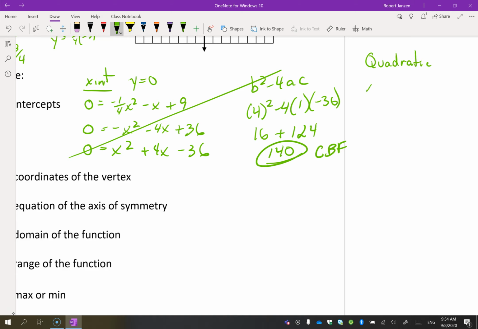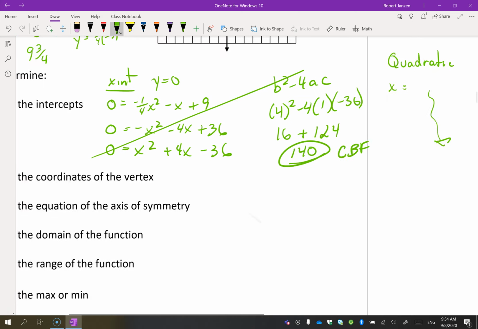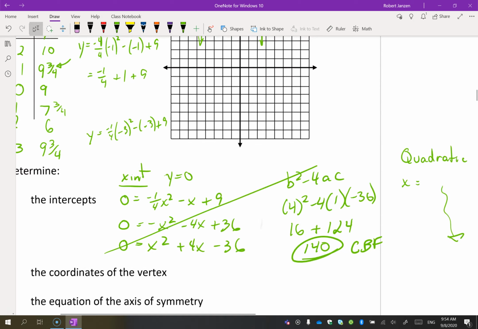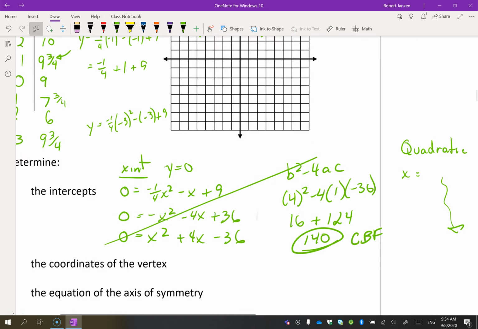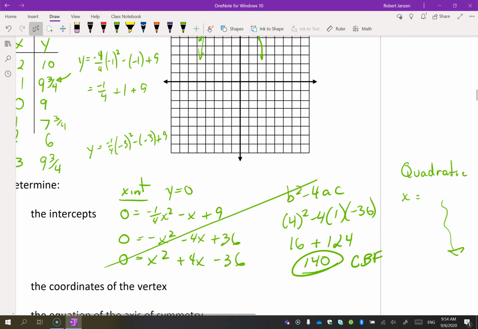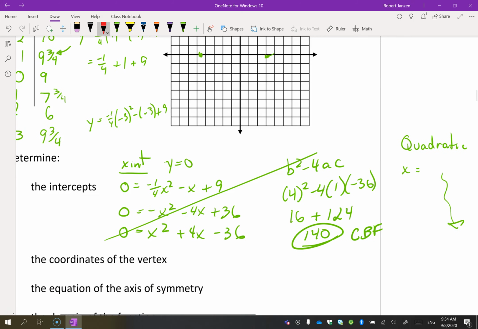Okay, and so then you would find the quadratic formula. Now, that's how we go through a question like this. Normally, that's not going to happen. They're going to be much simpler. But somehow we could figure out what those two x-intercepts are. We'll talk about that for the rest of the unit. That's what we'll be doing.